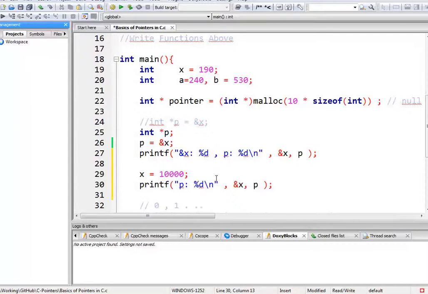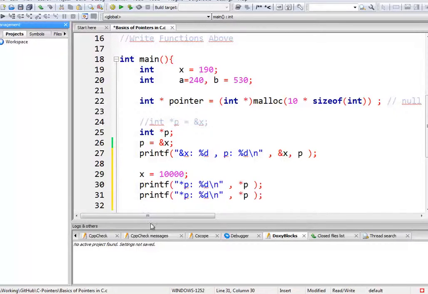However, when you are just saying p, it means that you are referring to the pointing location or memory address location, where the pointer is pointing to. So if I print p, you will see the value of p is now 1000.